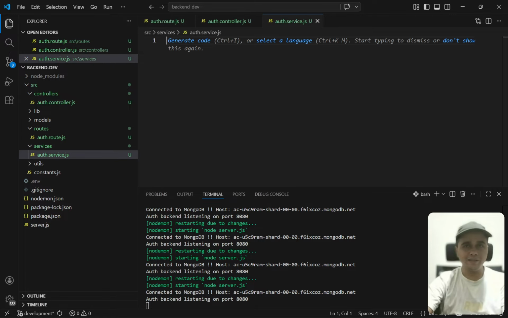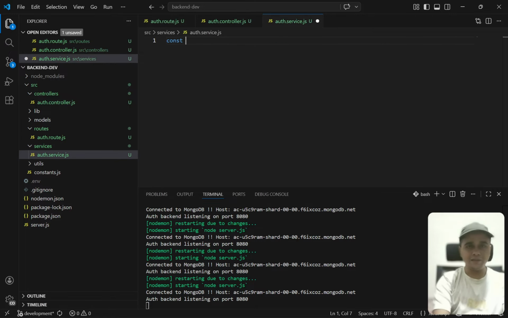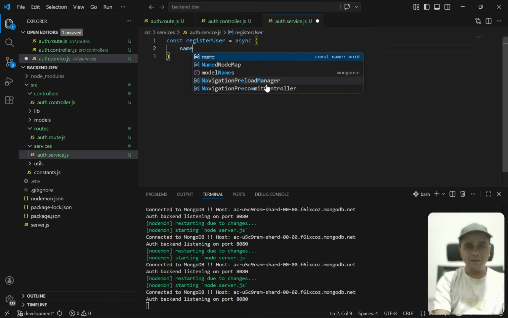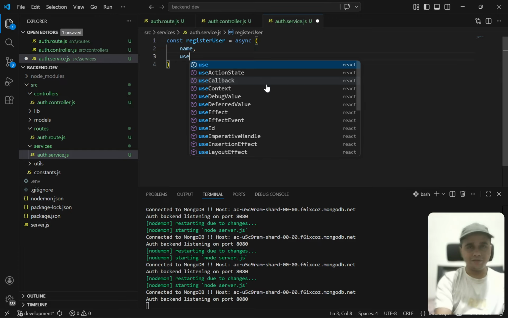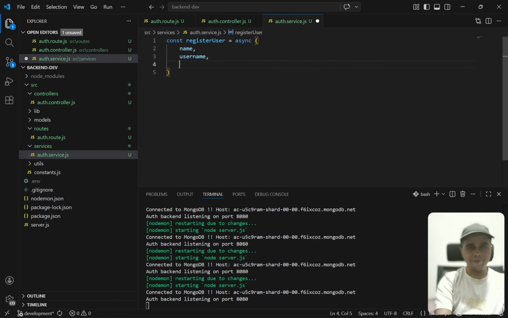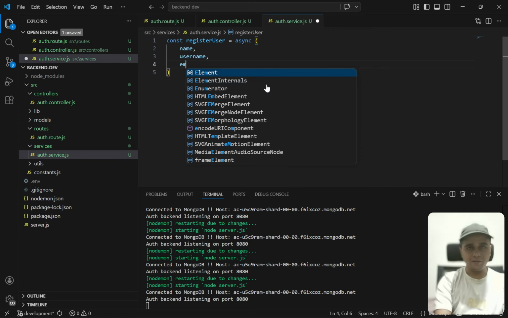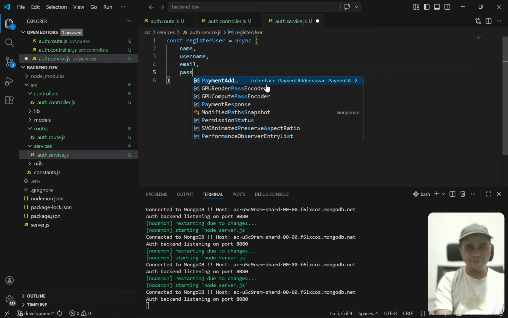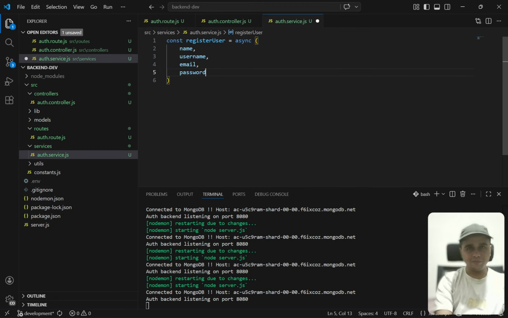So let us create a simple service, register user. It will be an async function. I'll be telling you why. Here I will accept username, email, password, and a C password.